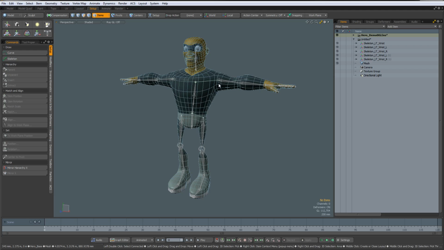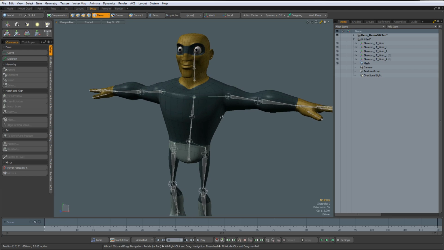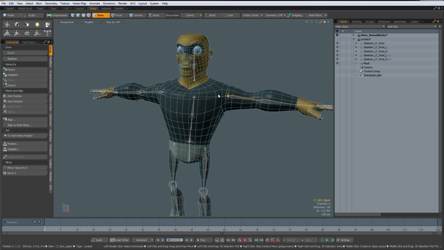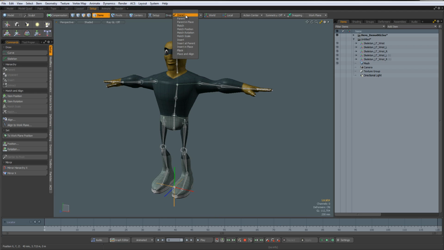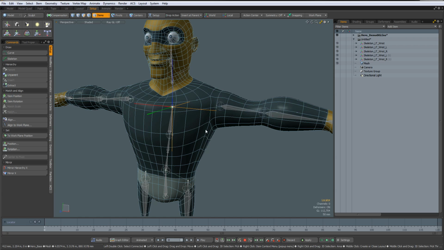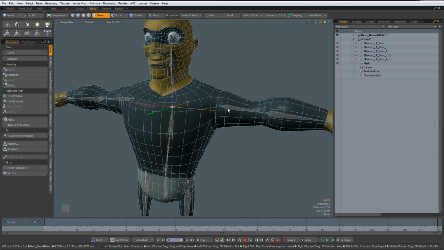So say we decided that we wanted to have a clavicle bone in here, so that we could not just rotate at the shoulder here, but we wanted to rotate kind of where the clavicle bone would be. Well, what I could do is add a locator, come over here to drop action, say insert at parent, and I could just click and drag and drop. And what it does is it moves the locator to the parent of this joint, which is this spine right here, but it makes it the parent of this joint.